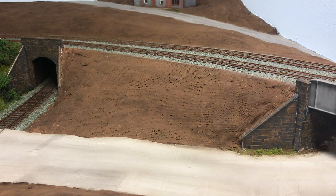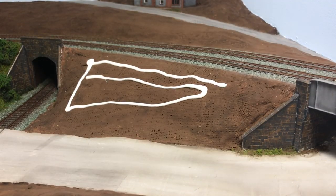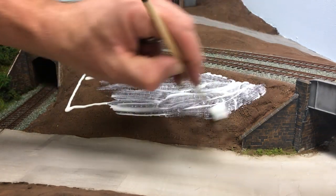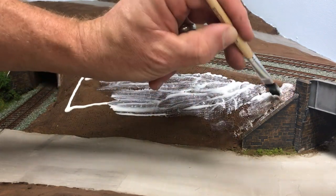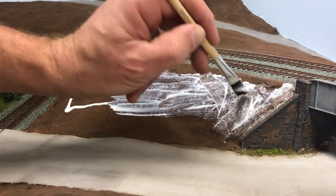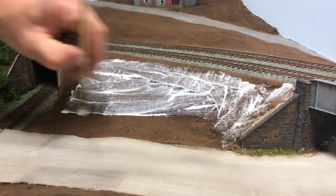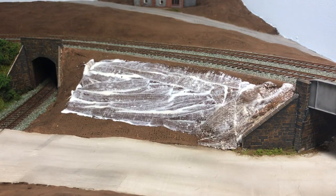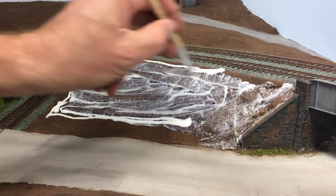Okay, so for stage one, we are going to put down some static grass, and for that, we will need some PVA glue. It's important also, if you haven't already done so, to make sure your embankment or whatever area that you're covering in grass has had some sort of paintwork added beneath, preferably in a brownish colour, because as thick as the static grass will go on, you will see spaces in between it once it dries off, so it's best to have an earth colour placed in beneath.